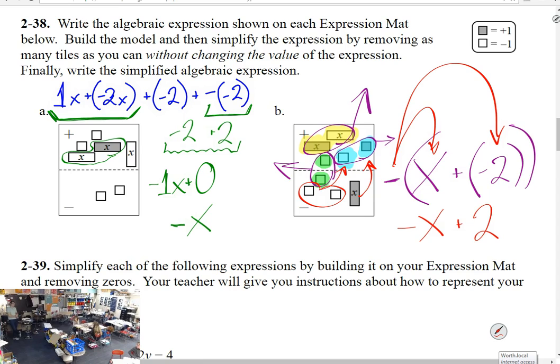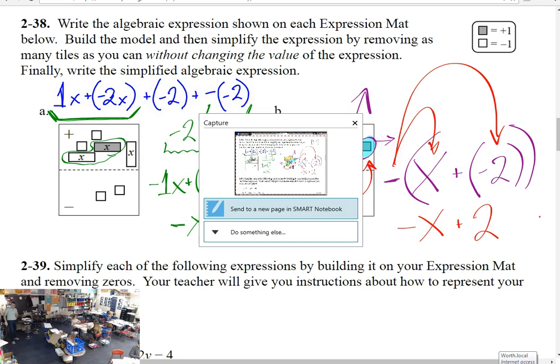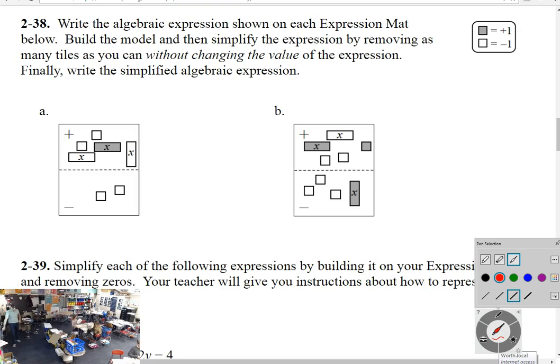Preguntas. Questions. Questions in Spanish. It's a really fun word, with the rolled R. Preguntas. So put your tiles away, please. Because we don't need them anymore. Not quite. Close. We just don't need your tiles anymore.